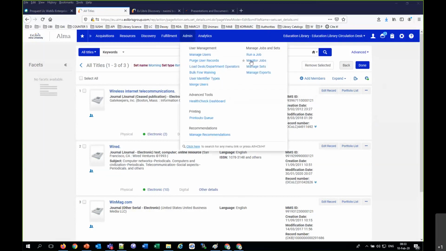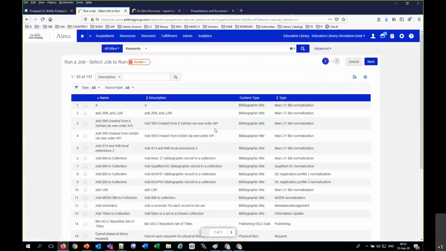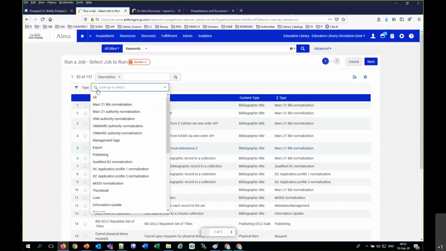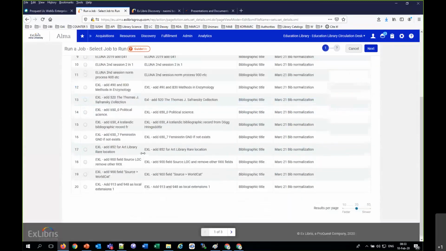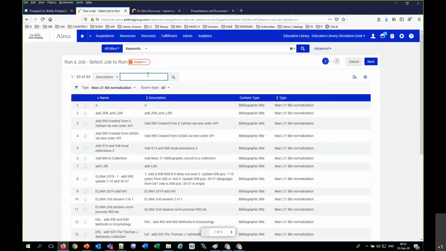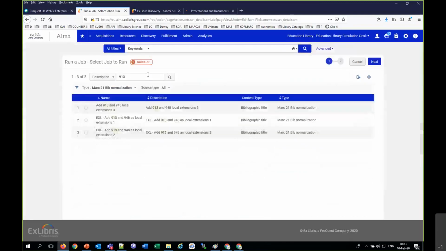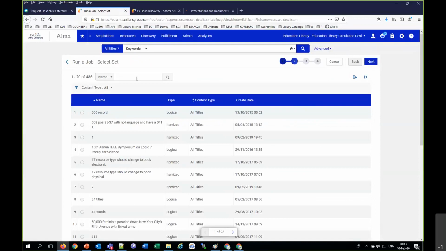Admin, run a job. And we're going to break that down to just the normalization. These are all of my normalization rules. Now, I happen to have a lot, so I'll just do a search here. Okay, so we want to take this one here, add 913, 948, local extensions 3. Next. Now I'm going to add that set.